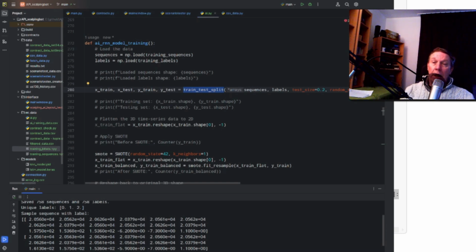A part of it will be used to train the AI, as this is the data you have to look at, this is your memory, and a separate part of it will be used to test the AI, as in, well, now you know what you have to look for.